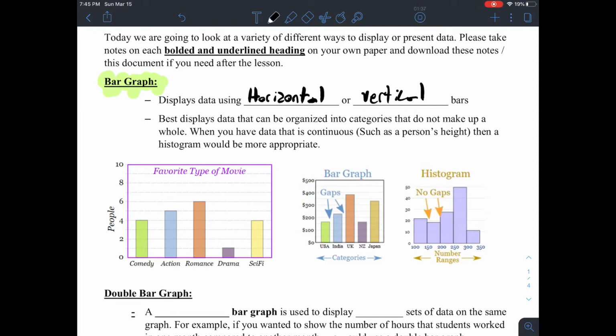The main difference between bar graphs and histograms visually is that bar graphs will have gaps and histograms will have no gaps. Bar graphs represent different categories, so we want to know that they're separate. That's why they have gaps. Histograms are continuous data, and so it actually makes more sense to have them touching, don't you think? But we'll talk more about histograms in that section later on in this video.